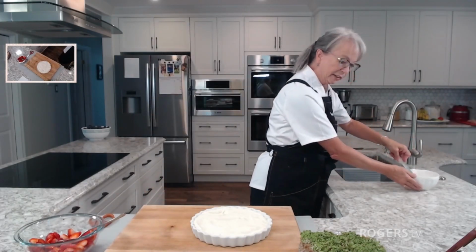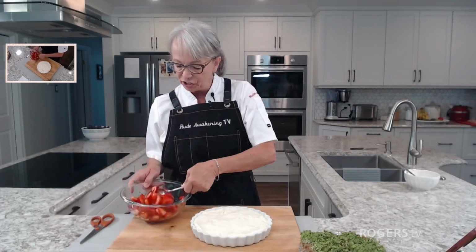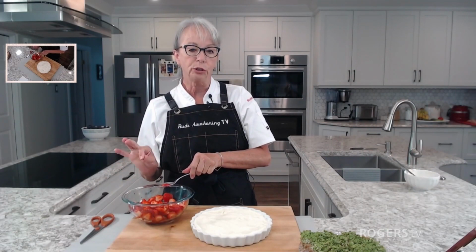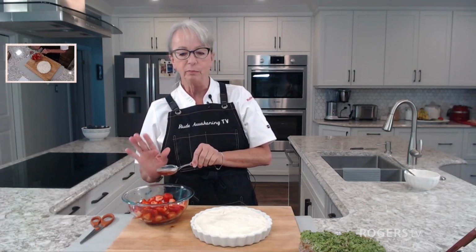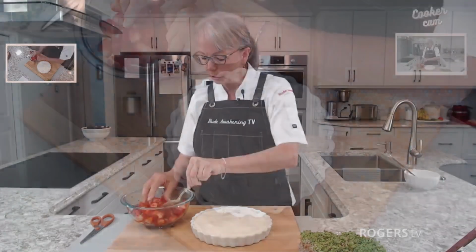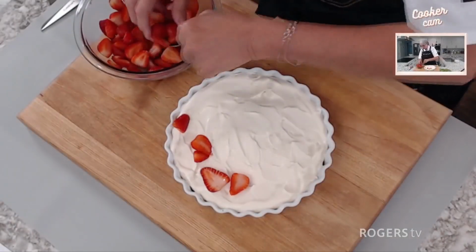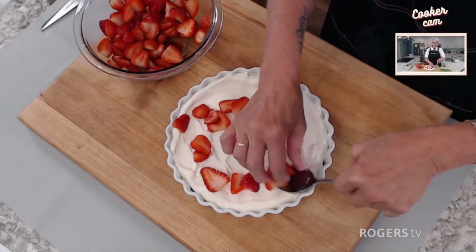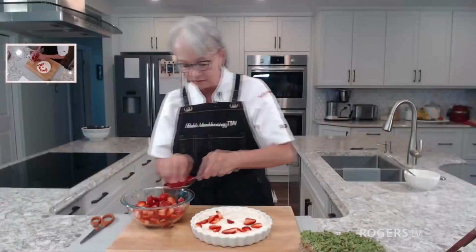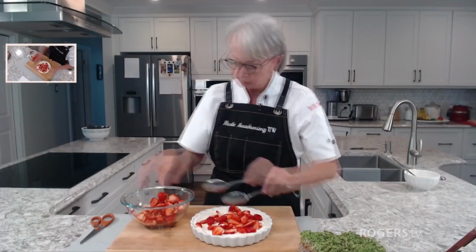All right, we're going to add the strawberries. Remember, the strawberries, if you look at these, I've added just a small amount of sugar to the 2 cups of strawberries. Not enough to make them sticky, but enough to make them keep their gloss. So we're going to place those now onto the filling. If you want to get fancy and you want to place them in a nice order, I just like the rusticness of placing them wherever they fall.